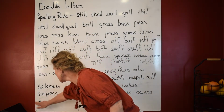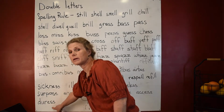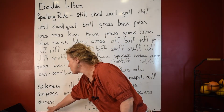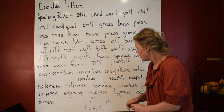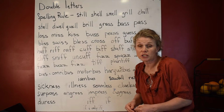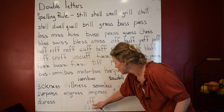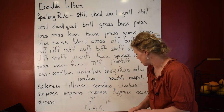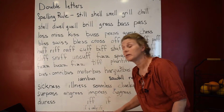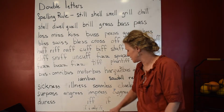Now, same here. This is Latin. This needs to be doubled because it's your root. This is the accented syllable right here. Okay? Your accented syllable needs to be doubled at the end. And most of the time when you have the accented syllable in a multi-syllable word, it's Latin. Not always, but most of the time. But look at this. If and if. Well, why isn't if doubled? You know, there's just some words that aren't doubled, and you just need to memorize it. But look, we do have an if right there, but this is an abbreviation. And it stands for if and only if. So this is the one that you actually would use most of the time. You don't really see this very often.